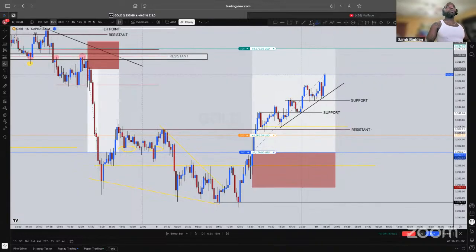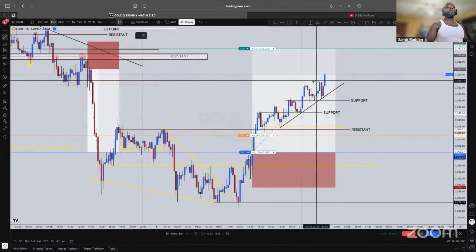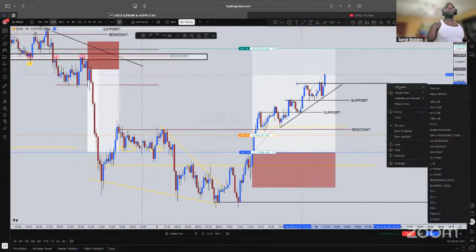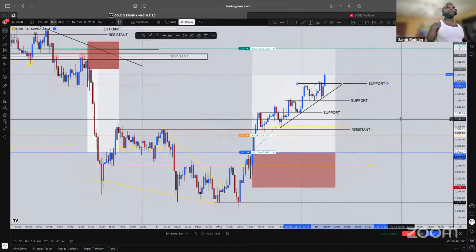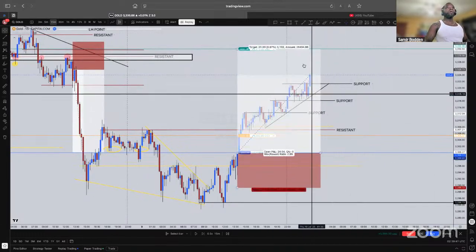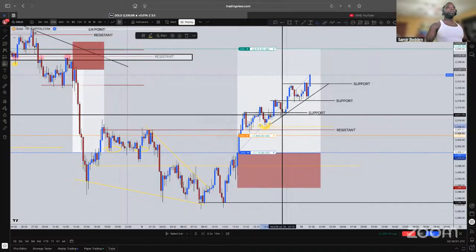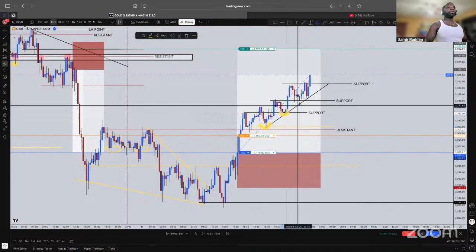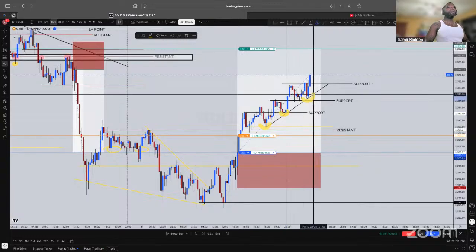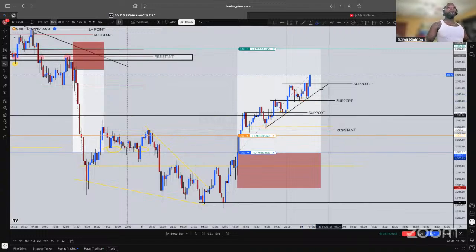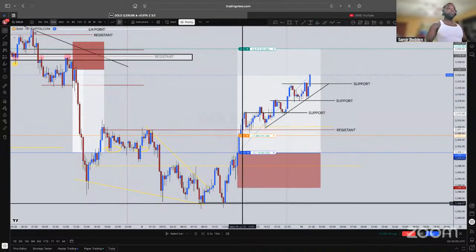So here now, what we're gonna do is mark that off again. Next support, next resistance level turning into support because the market broke above it. And this was super nice and clean because we got support on the trend line, support on the trend line, and then it came right back to the T and supported it on the trend line again. So that was a beautiful entry on the 5 minutes if we were locked in right there to catch that move.